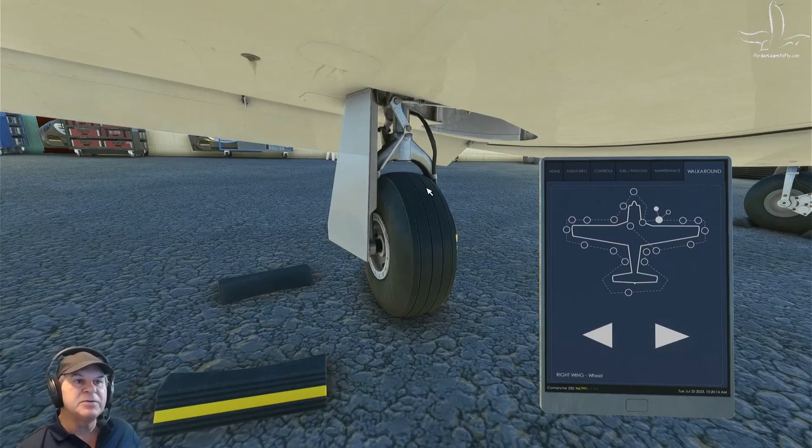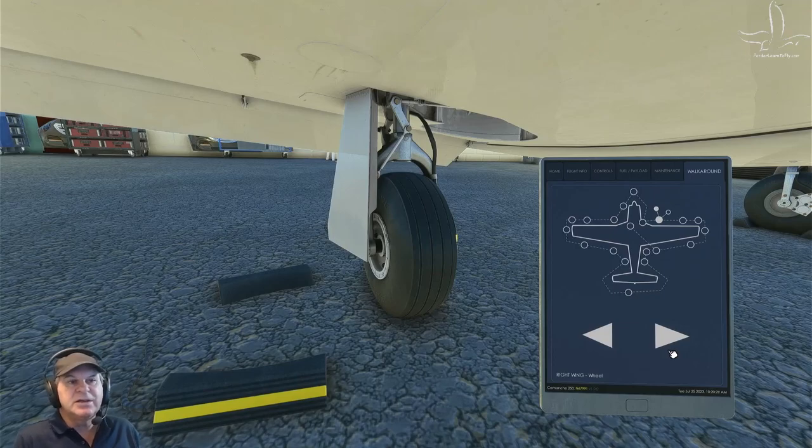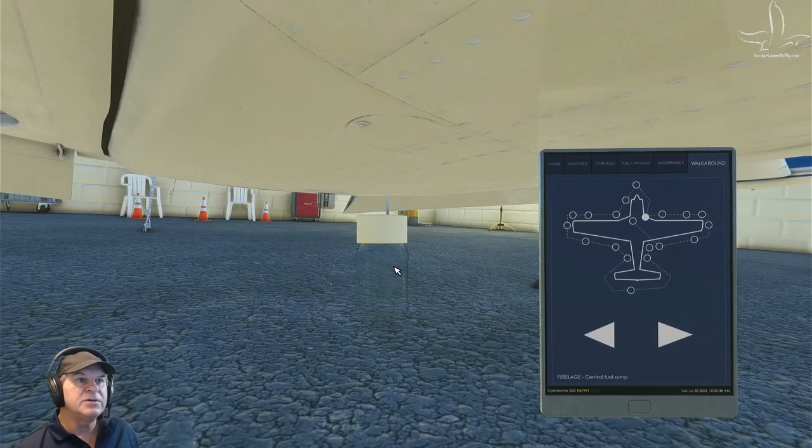And then at this point, you would be checking the tread. You would also be checking for leaks on the hydraulic line. And as I mentioned earlier, you'd be looking at the brakes if you can see them. You know, we're not mechanics. We're pilots coming in and inspecting the plane to make sure it's worthy. And if there's a leak or there's no brake pad left, that's not good when you come into a stop, for sure. All right, while we're here, underneath, we got to open this.